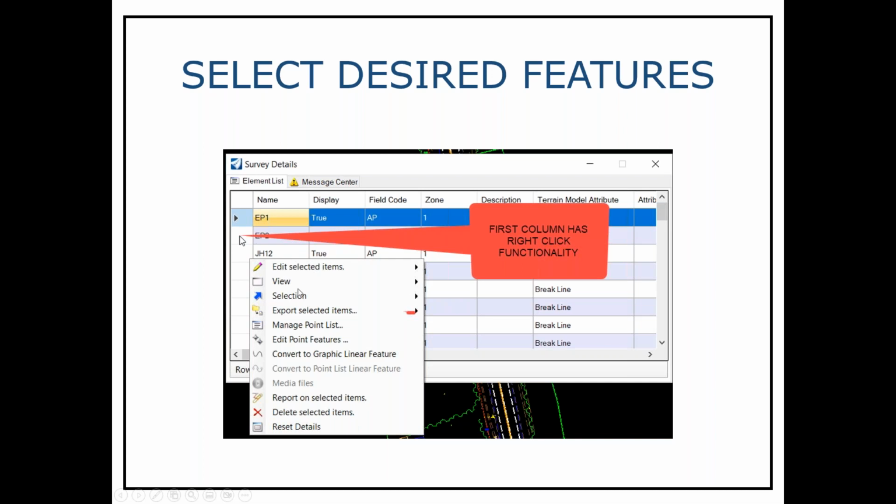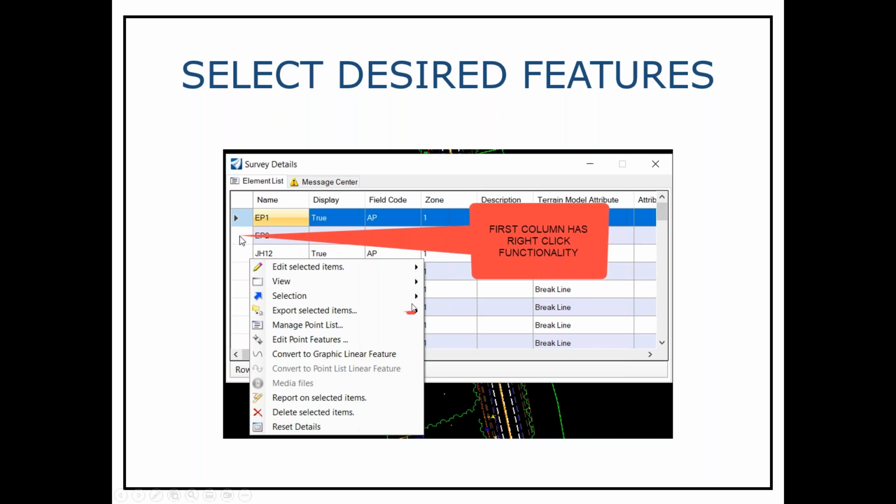So I think design usually finds it handy to go back up to your field book, drop down your points, and go all the way down to single support signs. You can select all the single support signs.